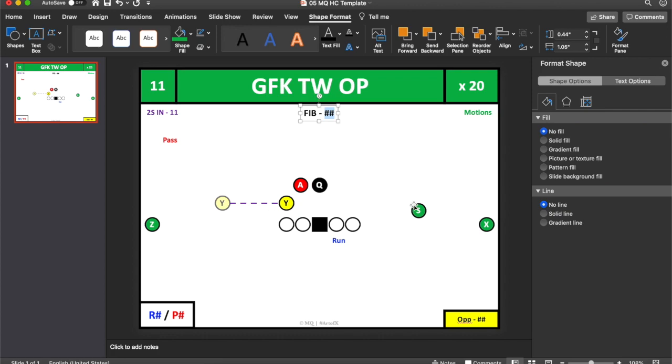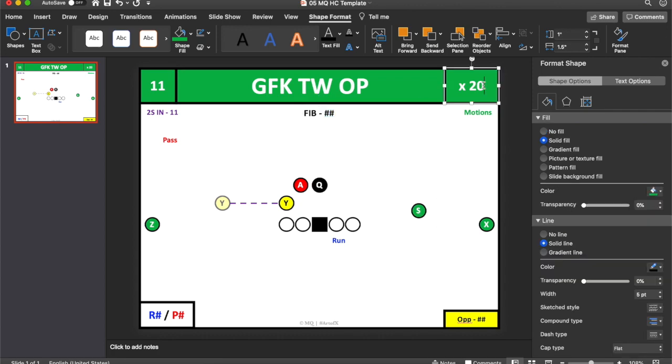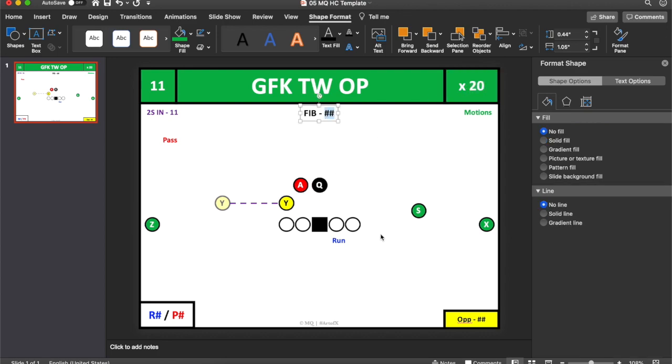So for instance, this actually would be a formation in the boundary. If we get this right here 20 times, and they are motioning him in 11, and every time they do that it's because it's formation in the boundary, well, this number matches this number. I'm like, oh okay, now we know what we got. They're putting these guys into the boundary. Sometimes I've labeled it FTB, or you can label it FIB. All that means is formation, trips, or back. Well, this would be formation, so you would just put that right there.